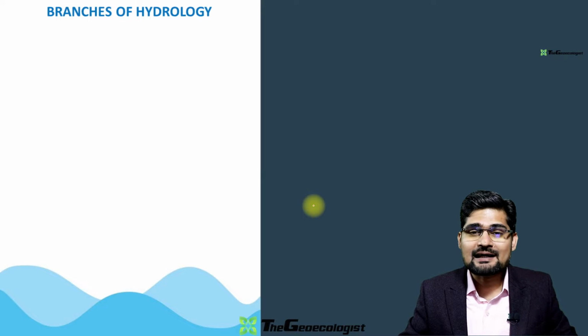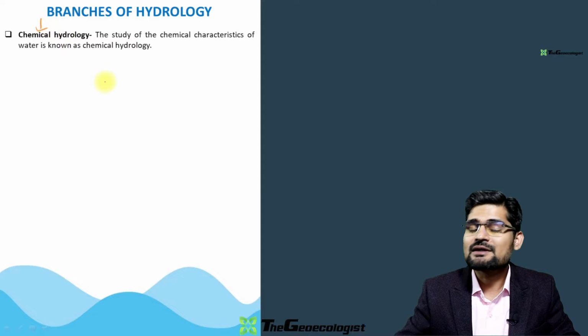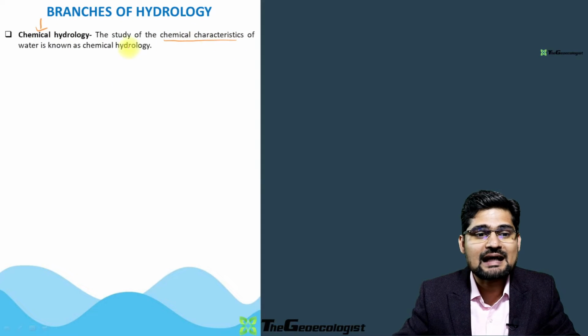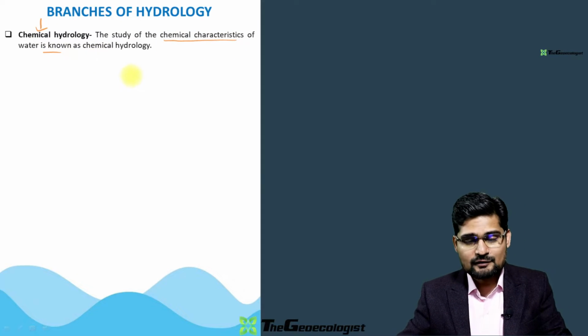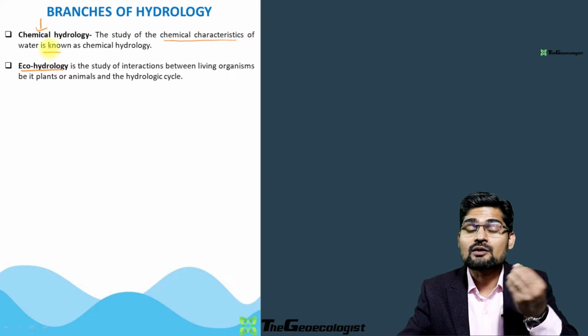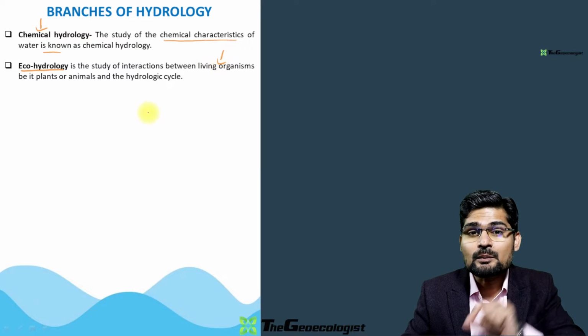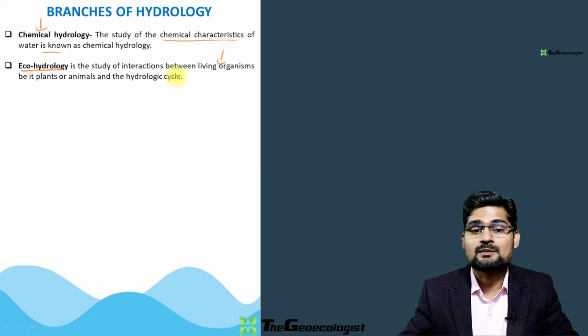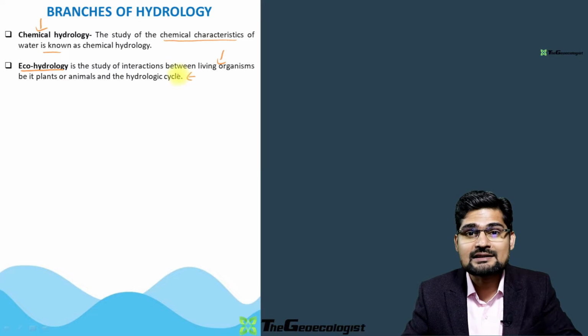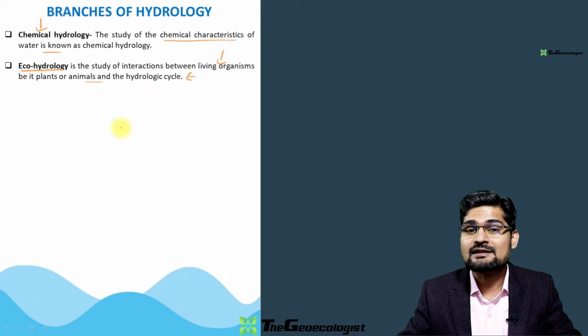Now let's understand branches of hydrology further. In branches of hydrology, I'm sure you must have heard of some branches. Chemical hydrology, where we study chemical characteristics of water. And then what we observe here is eco-hydrology, which is an upcoming paper, and in eco-hydrology a lot of things have been talked about. That is where living beings, the ecology, is looked into, and its interactions, material and energy exchange, the hydrological cycle alongside the flora and fauna.